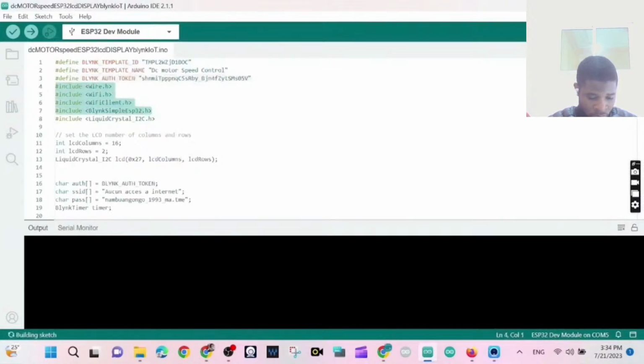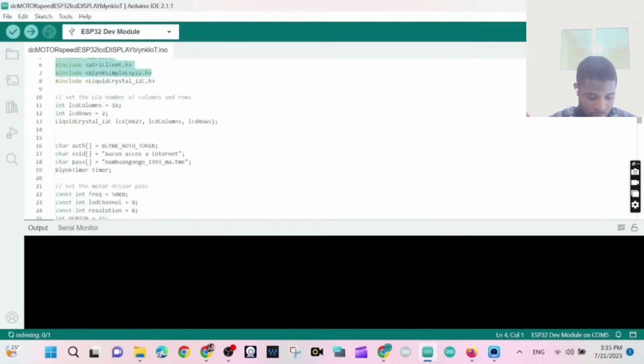authentication. These are the libraries for Blynk IoT and ESP32. That's the library for the LCD.